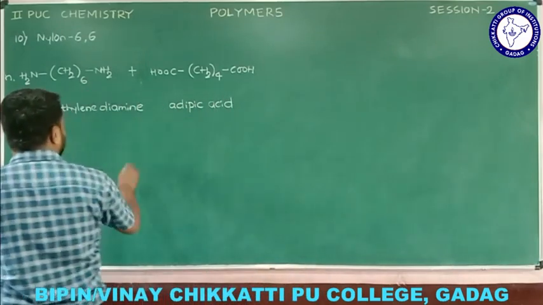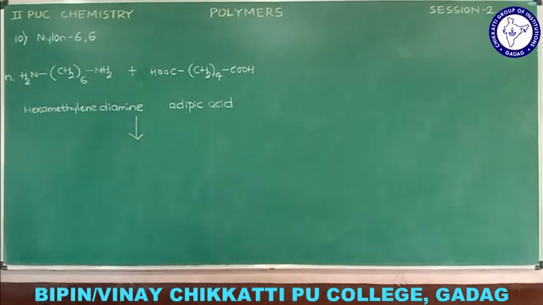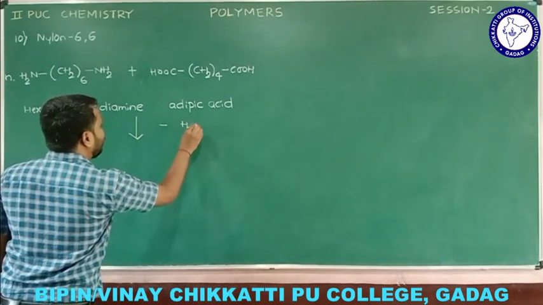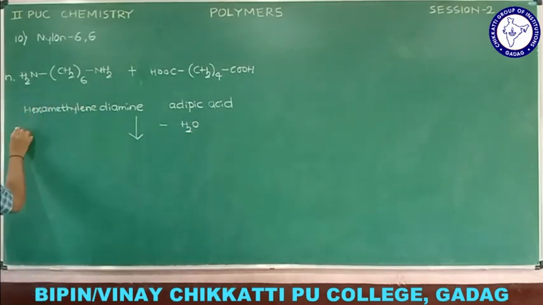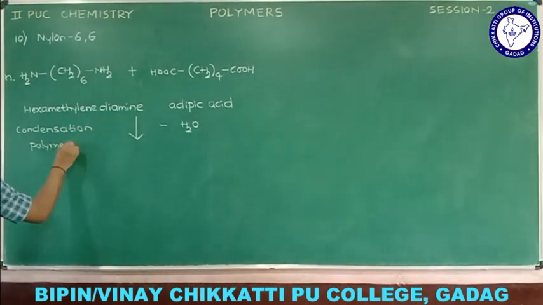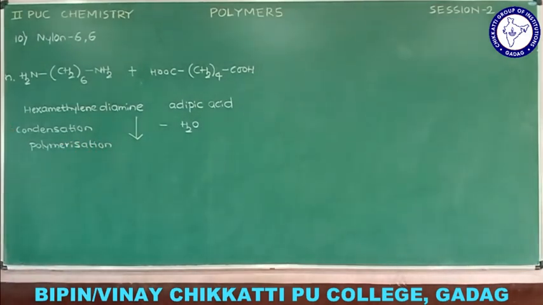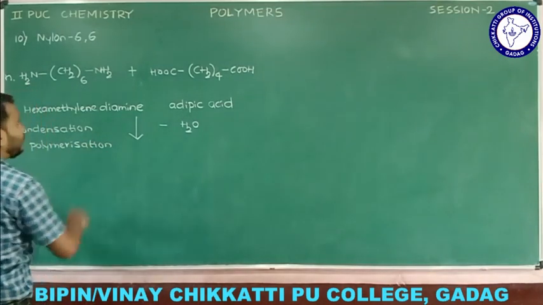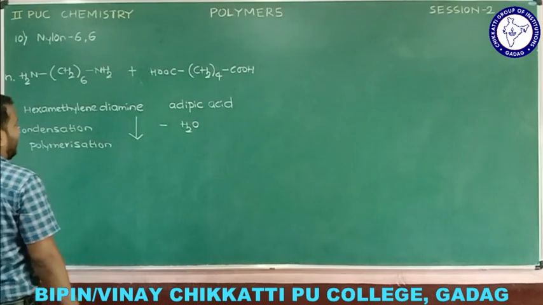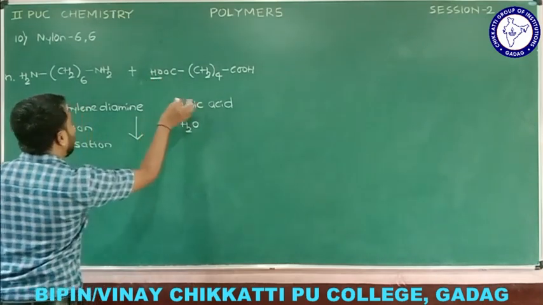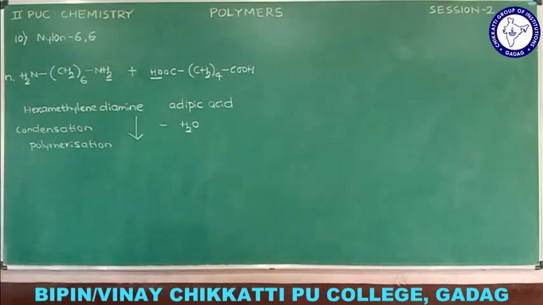So now if these two undergo a kind of polymerization, that will be condensation polymerization. I told you there is elimination of water, and you can mention here also this belongs to condensation polymerization, and usually the high temperature and high pressure you are supposed to consider, and water is going to be eliminated. Okay, and here OH from this adipic acid and 1 H from this hexamethylene diamine, water is going to be eliminated.